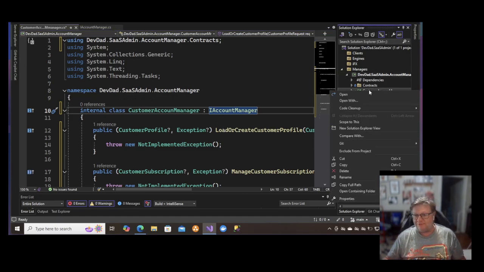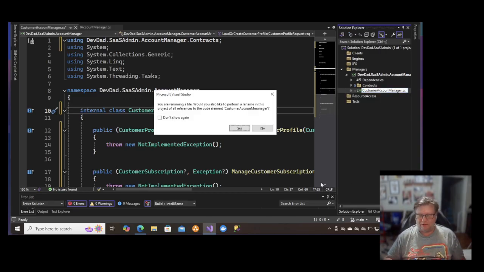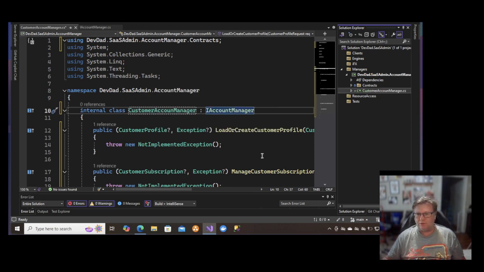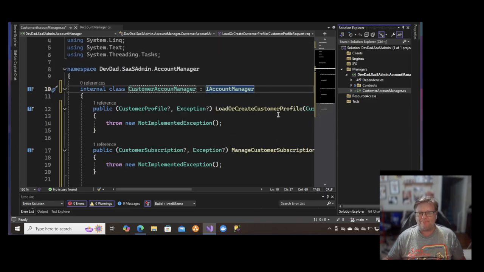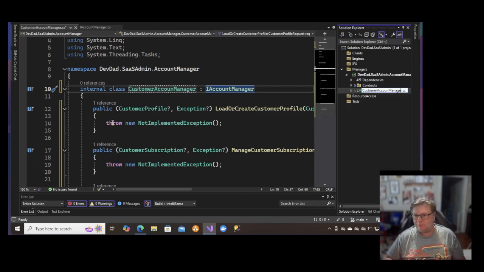And I have to rename the file. Yes, do that too. And you'll see here that it's internal. Holy crap. Rename AccountManager.